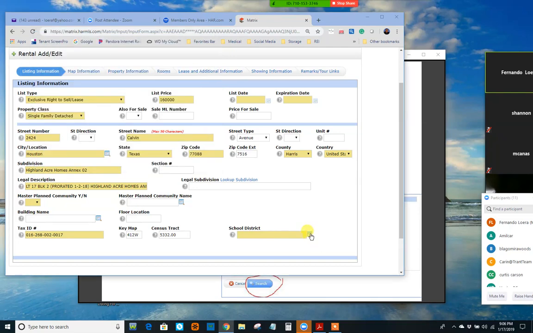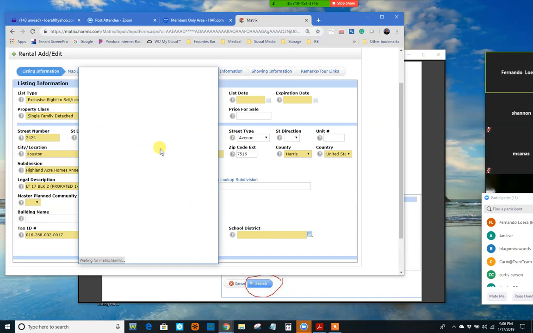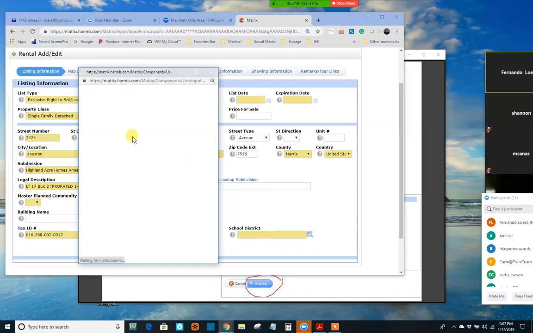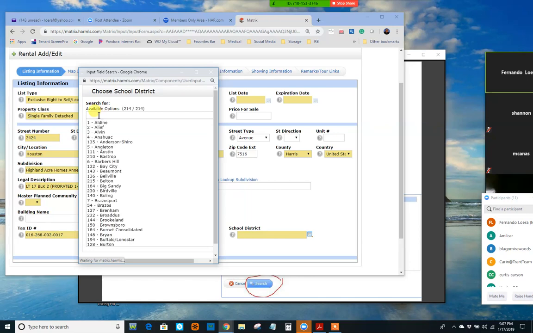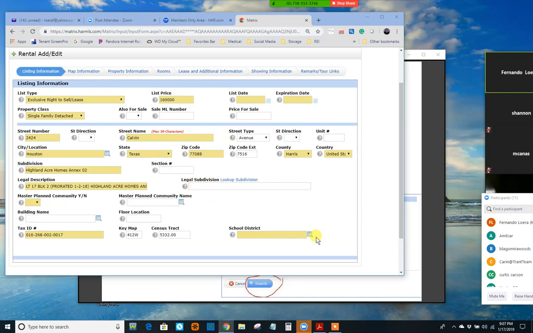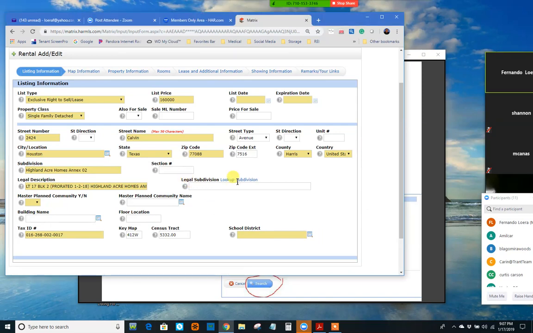You can also click on this little zoom button next to school district, for example, and type in what school district is located. You can do that. So there's many ways of populating these fields. Some have this zoom or lookup subdivision or what have you. Now, all this data here, this tax account number and key map and census tract, I know most of you guys, you're probably real young, y'all probably might not even know what a key map is. But anyway, this is an old way of when we used to be able to determine location of a property. But all this information was populated from the tax records.